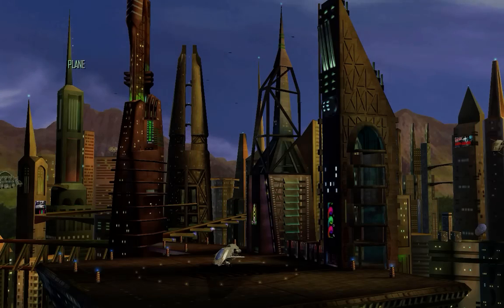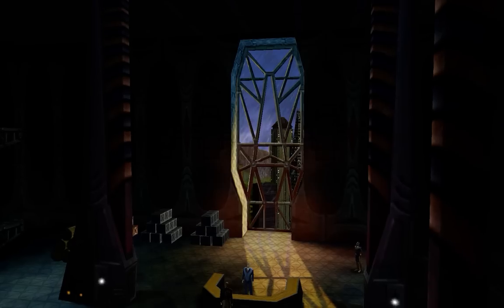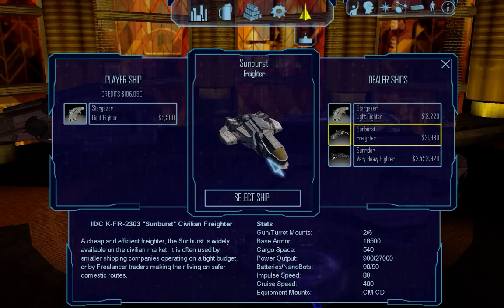Okay, sell it off, and then visit the ship dealer. Right. I am at the ship dealer. Alright, so take a look at the 3 ships that this station sells. We are looking at the Sunburst. The Stargazer is the one that we have. Then there's the Sunburst, and there's a third one, which is a very heavy fighter, 2.4 million credits.